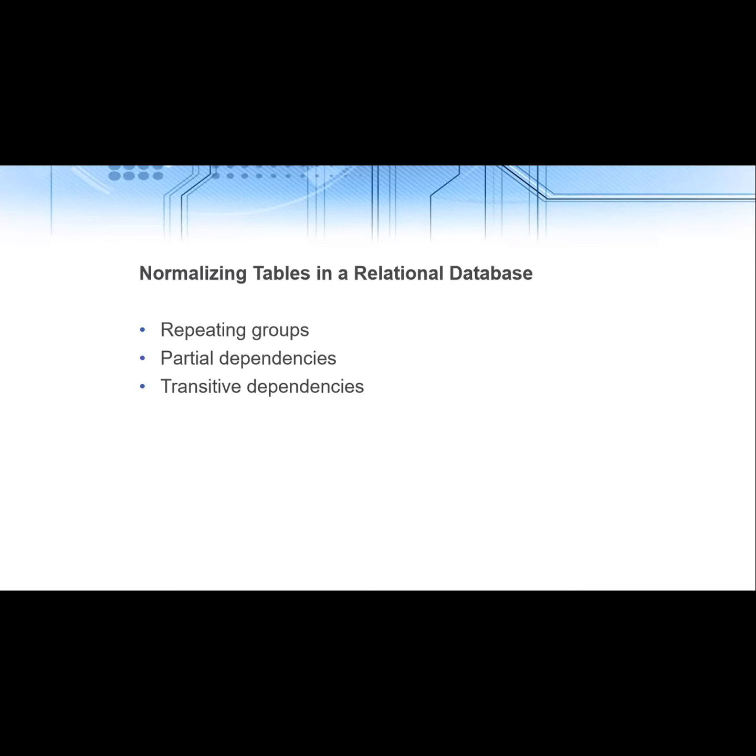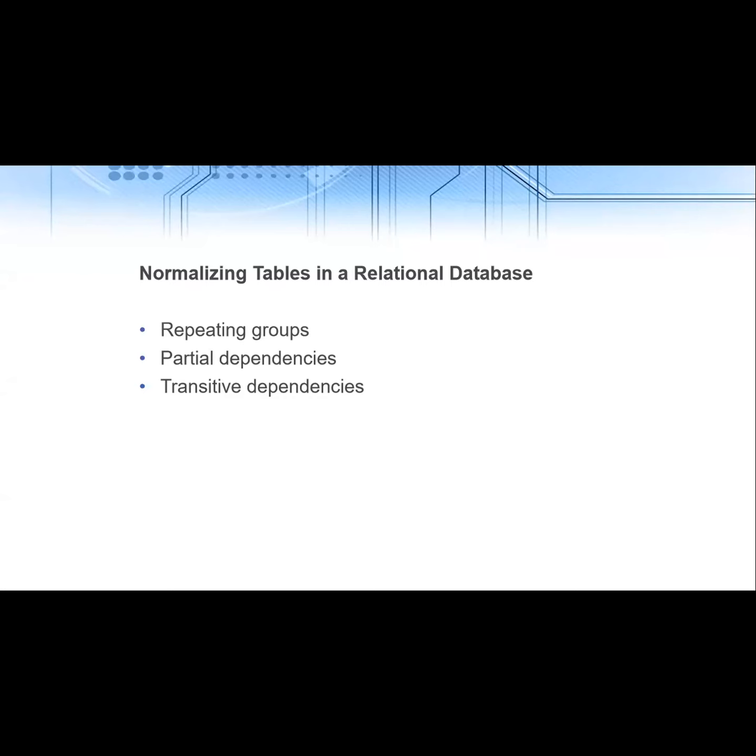Normalizing tables in a relational database. The database anomalies described earlier in the text are symptoms of structural problems within the tables called dependencies. The normalization process involves identifying and removing structural dependencies from the tables being modeled, such that the resulting tables will meet two conditions. First, all non-key or data attributes in the table are dependent on or defined by the primary key. The second one, all non-key attributes are independent of the other non-key attributes.